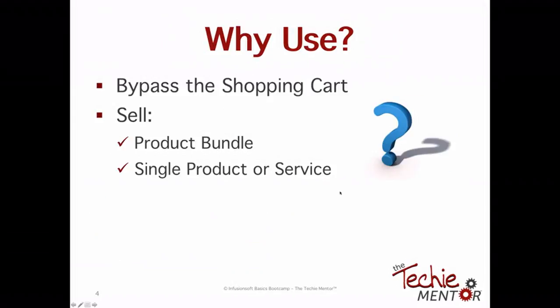So let's talk about order forms. They bypass the shopping cart. And some people are like, well, why would you want to do that? Well, if you have a mass of products, like a dozen or two, the last thing you want to do is drive someone to your shopping cart and try to find what it is you want them to purchase. So instead, you can very easily create an order form for just that one specific product or service, or it could be a product bundle. So you're bundling things together, which we looked at in the previous webinar when we were talking about products. Basically, this is just to make things simple and easy. If you want somebody to buy something specific, create an order form versus sending them to your shopping cart.